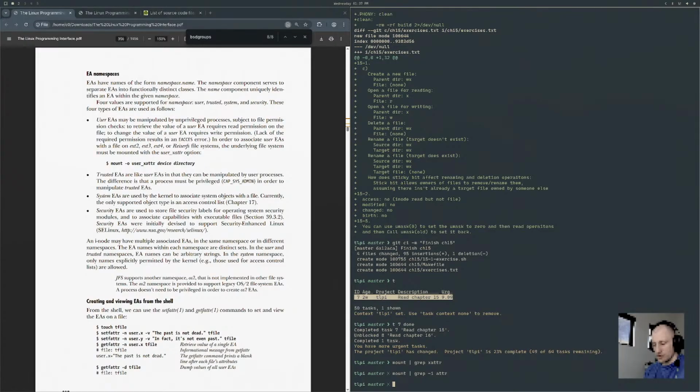Security EAs are used to store file security labels for operating system security modules and to associate capabilities with executable files. Security EAs were initially devised to support Security-Enhanced Linux, SELinux. An inode may have multiple associated EAs in the same namespace or in different namespaces.